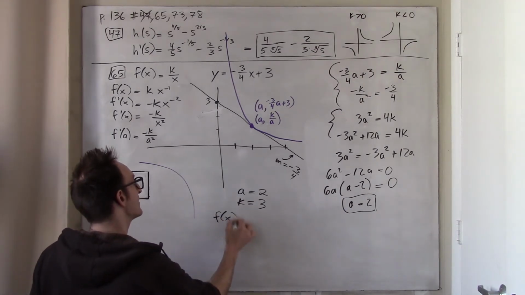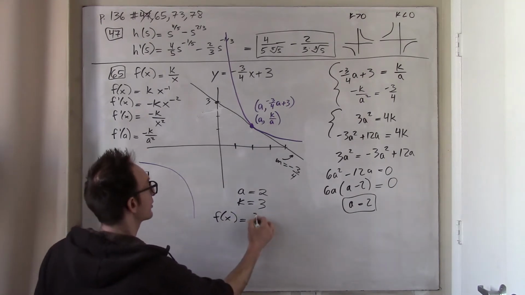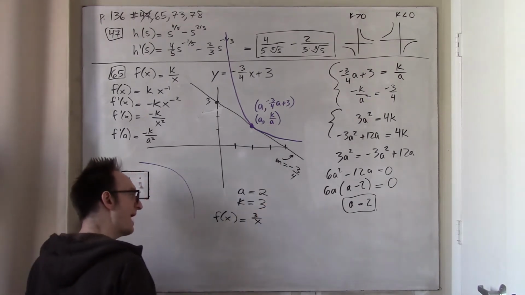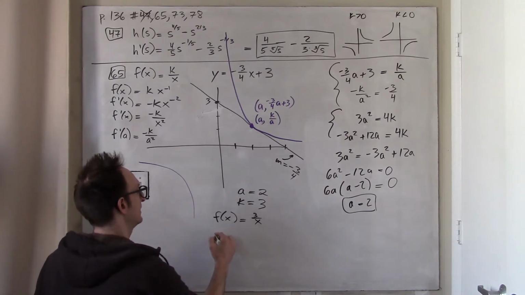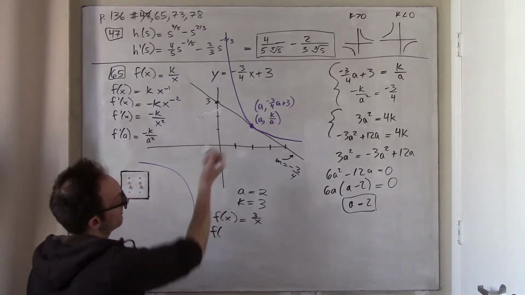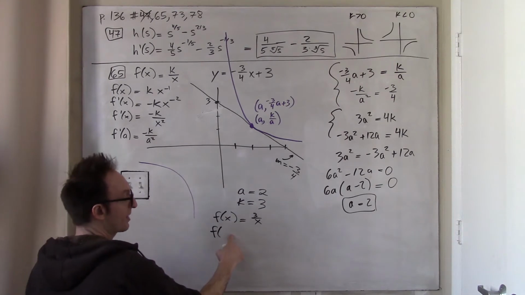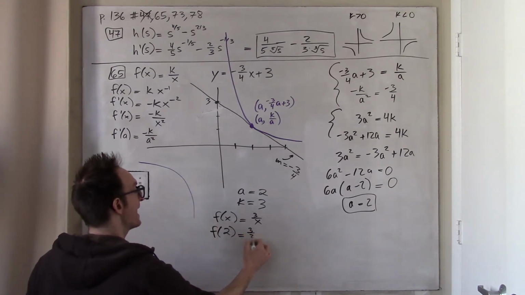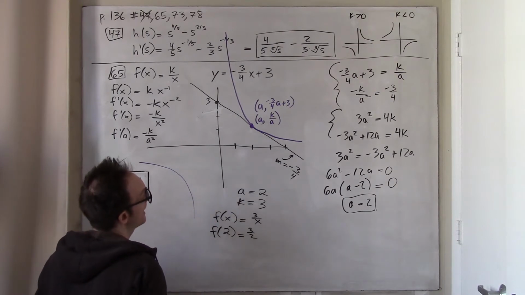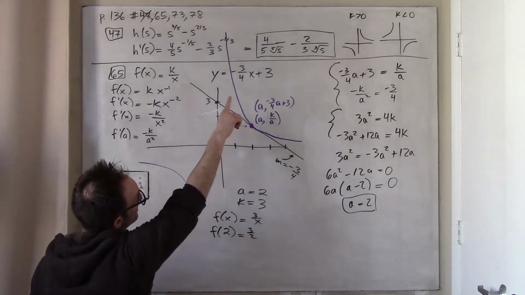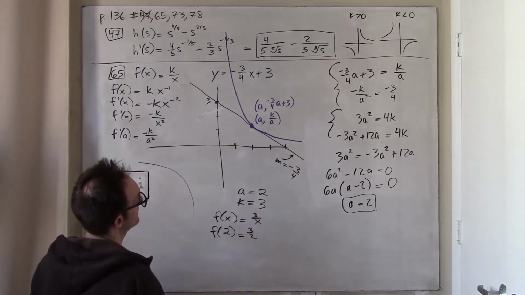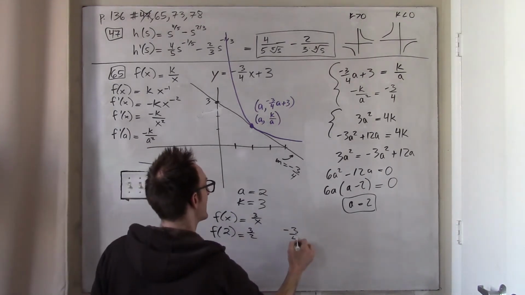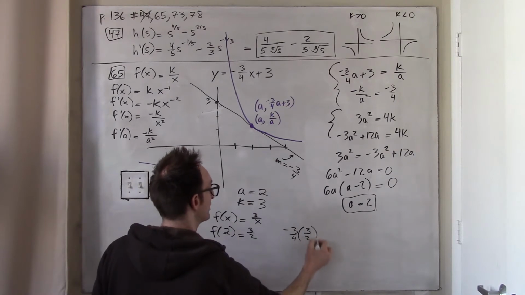It means then that my function is the function 3 over x, and 2 is the place where it's all happening. Let's see if that is consistent with everything we've done. So I'm just checking my work, basically. If I plug in 2, I get 3 halves. Is 3/2 on the line y equals negative 3/4 x plus 3? I suppose so, because, well, negative 3/4 times, I mean, I could have made a mistake.